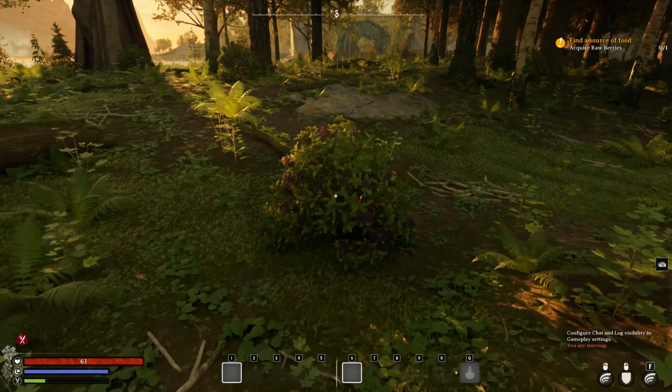And now we need to acquire roasted berries. So now we're going to actually cook our berries. First thing we need to do though is add fuel. So we're going to hit E on here. And then some of these sticks, you don't need all of them. You can just add a few. Ignite. I'm just going to put them all in there and light them up. You can turn it off later.